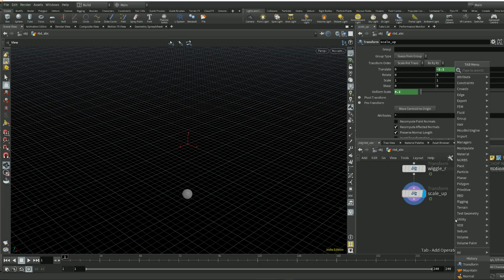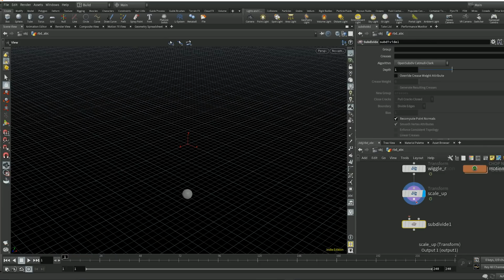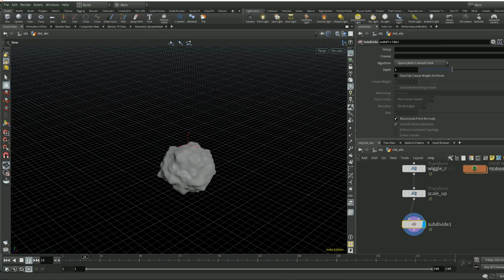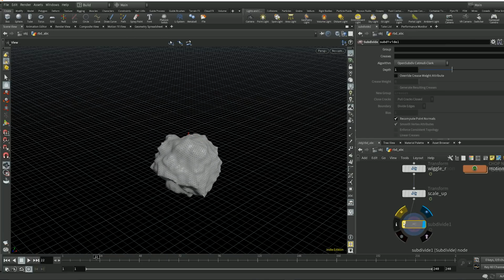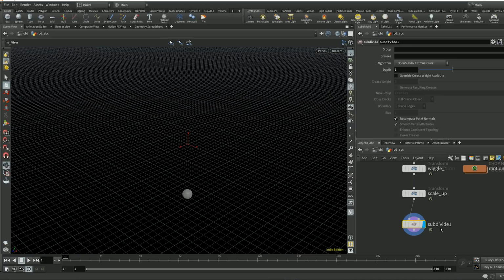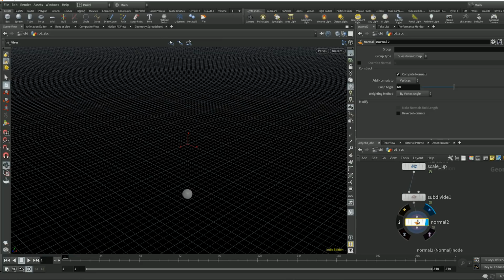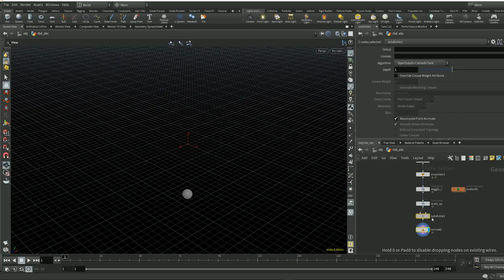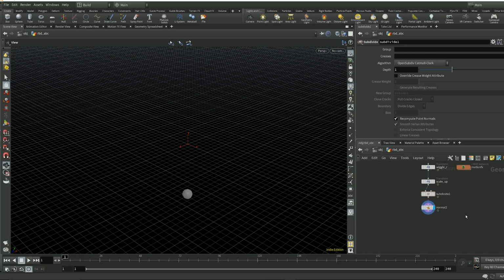We're going to add then a subdivide node. And just have that set to 1, just to help with smoothing it out. So you can see it looks a lot better there if we turn it off. Really jagged, popping, and that just helps smooth it out. Cool. So that's everything there. And then after all of that, I'm just going to, again, recalculate the normals and make sure they're all fine. And just line these up again. Cool. So that's everybody there. That's kind of the first stage of just building how our emitter is going to move.